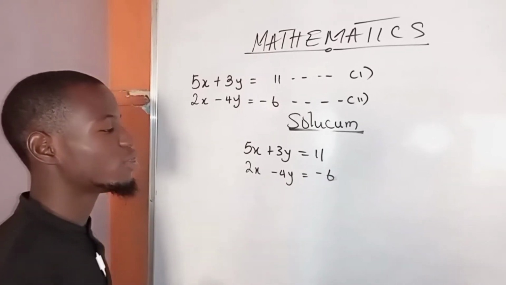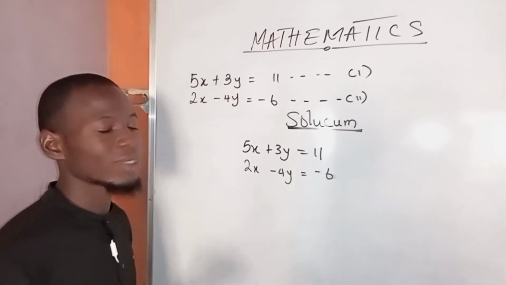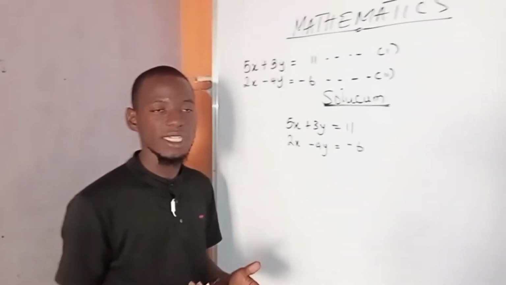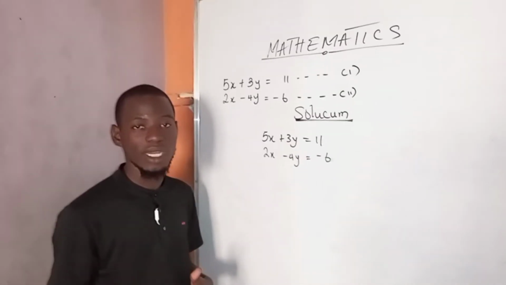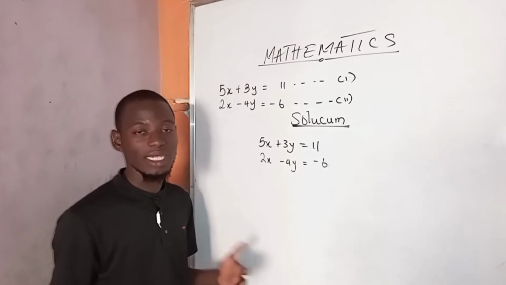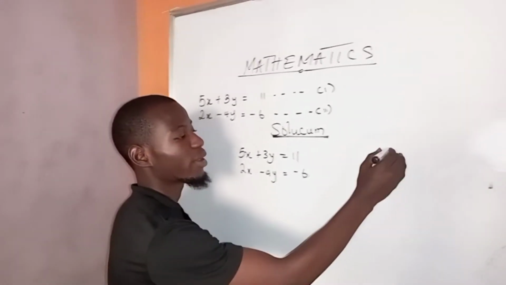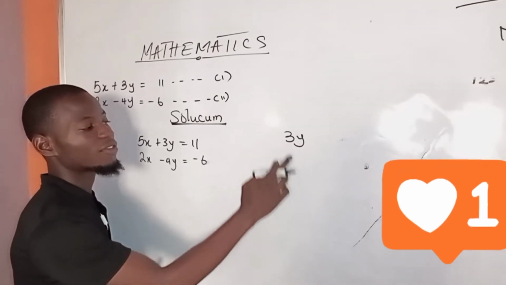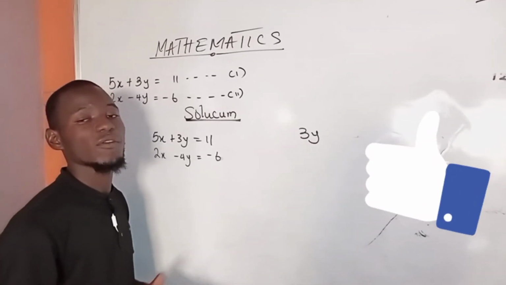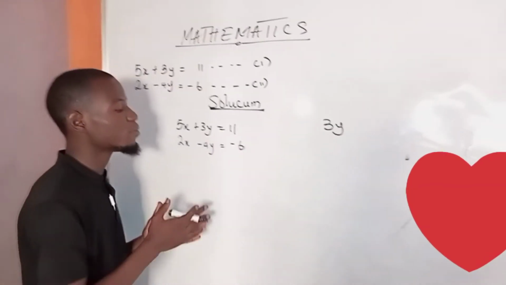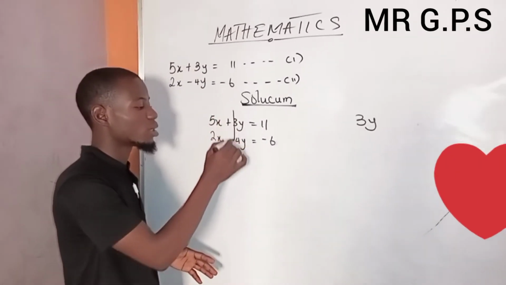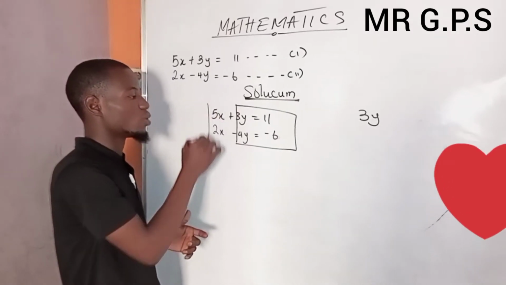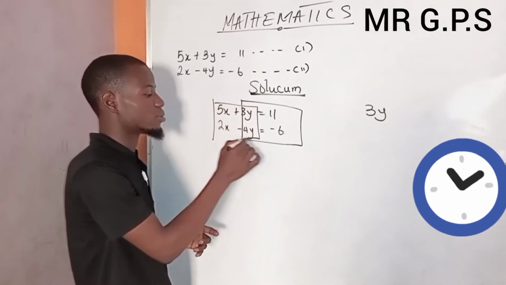Now to deal with this using the shortcut method, you must understand what is meant by coefficient. What is coefficient? Coefficient is any number standing beside another or any letter standing beside another. So if we have 3y, the coefficient of y is 3 and the coefficient of 3 is y. So take note of what coefficient is. The first and foremost thing you're going to do is to put a square like this in this place and also in this place.